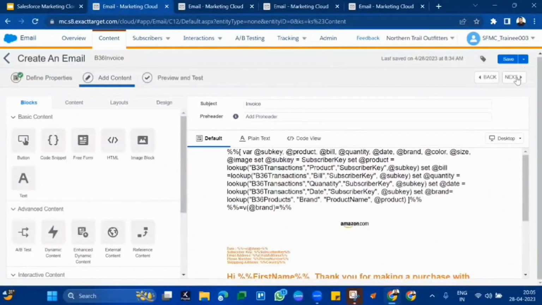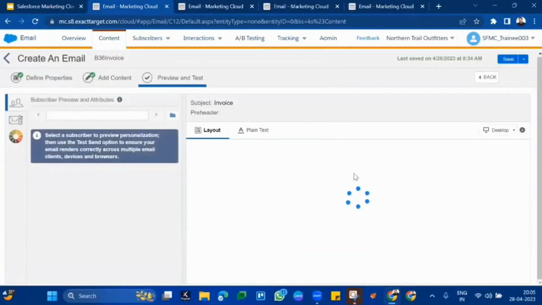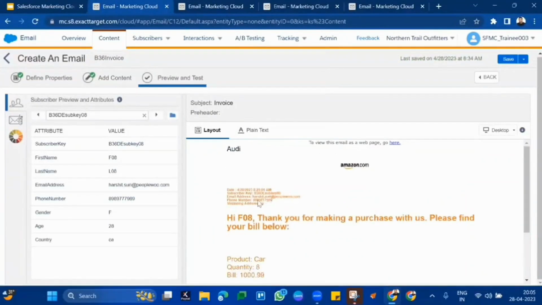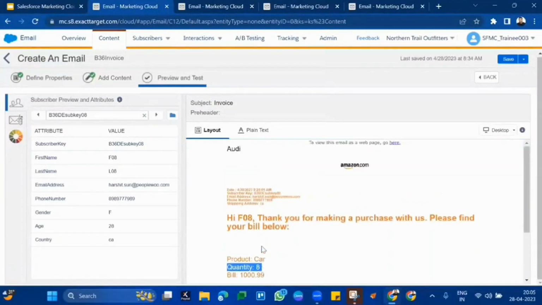Now go and preview it again. Once you preview it, you will see this person has purchased Audi. The product purchased was car. This person has purchased 8 Audis. The product name is listed here.